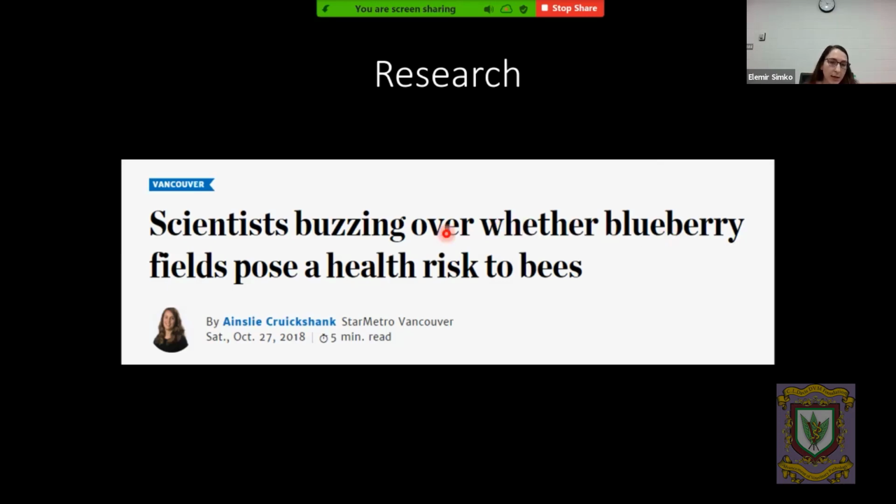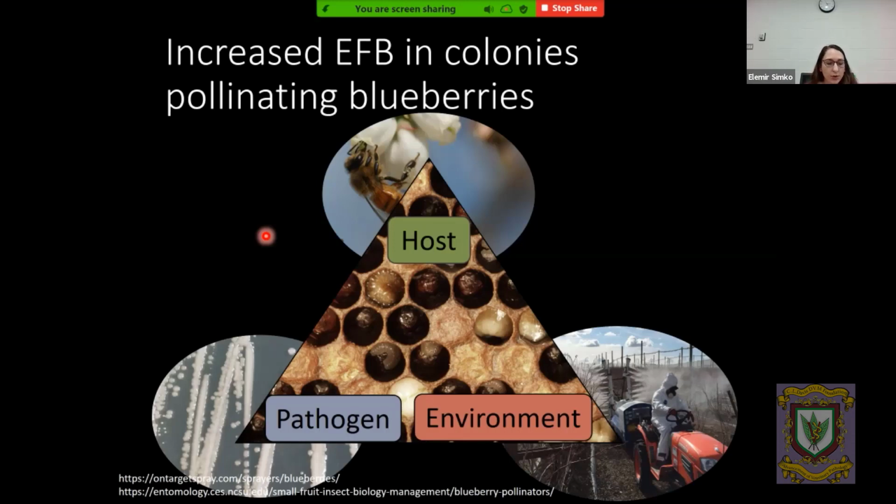And so for this reason, scientists are now wondering how blueberry production may be predisposing honeybee colonies to EFB. Canada is the world's second largest producer of blueberries, behind the United States, who is at number 1, of which honeybees contribute $235 million in value to Canadian blueberry crops each year. But despite this beneficial relationship between honeybees and blueberry production, the cause for this perceived increase in European foulbrood disease caused by M. plutonius is largely unknown. So our current research focus is to try and determine the associated risk factors with blueberry production so we can mitigate these risks.